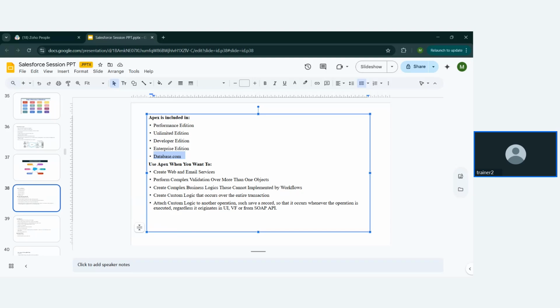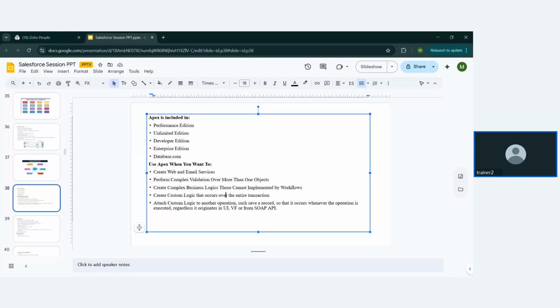Next is to create custom logic that occurs over the entire transaction. If you make an Apex class, you'll be able to write your custom code, right? So for the entire Apex transaction, it is the logic for the entire transaction. You have to write custom logic in that way.